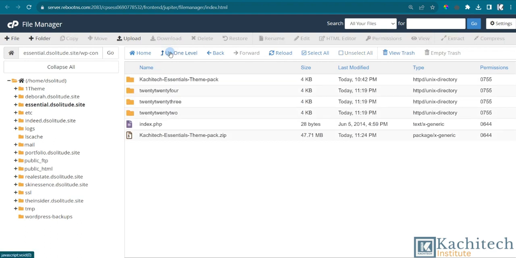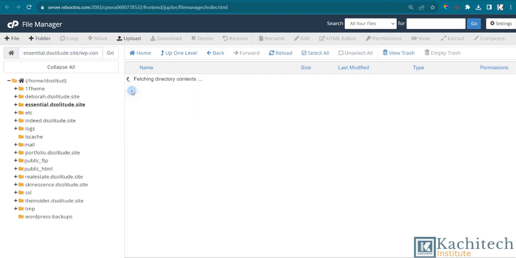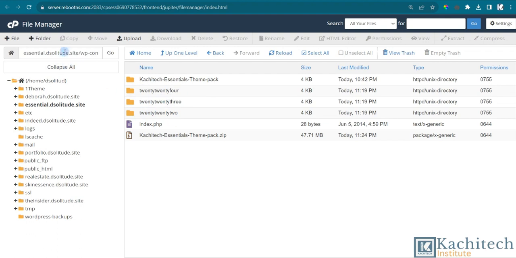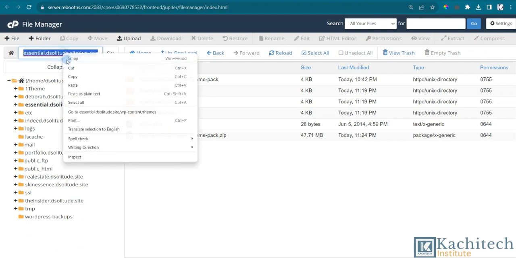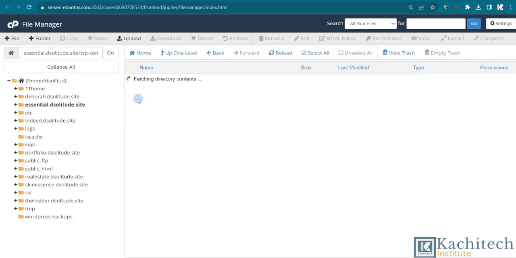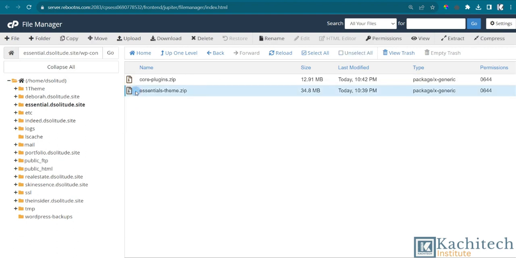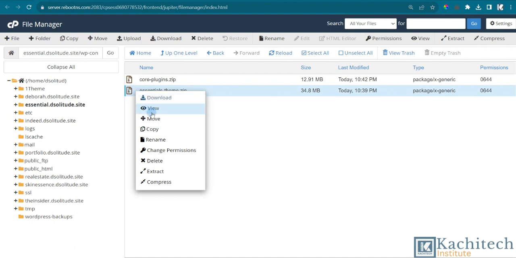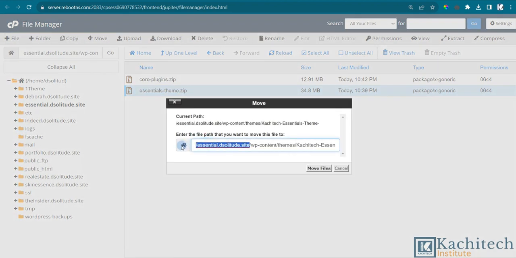Remember, it has to be right inside our main WP content themes. This is where it has to be. So once you're right here in your WP themes where you want it to be, just highlight all of this and then copy it. You open this and this is what we need. We'll just move it to the right part.